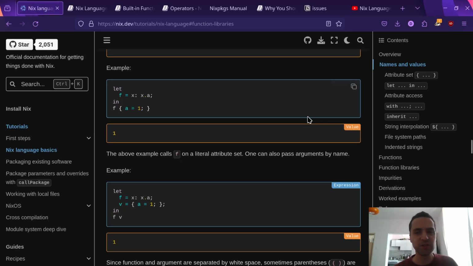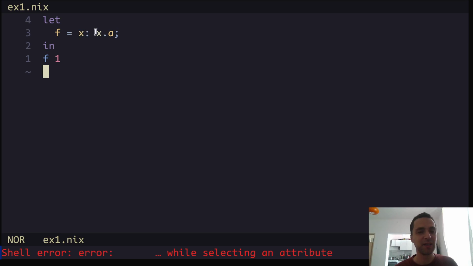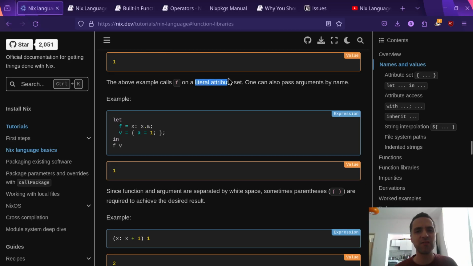So let's do a little more complex example. The above example calls f on a literal attribute set. What's the meaning of literal attribute set?